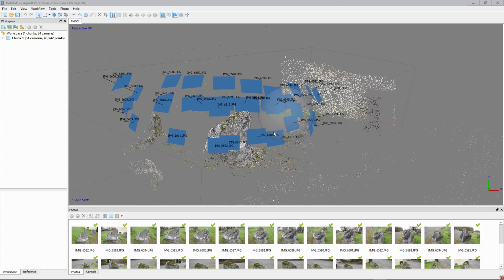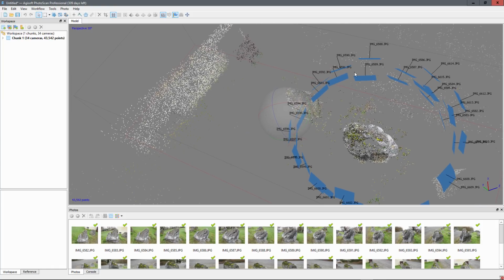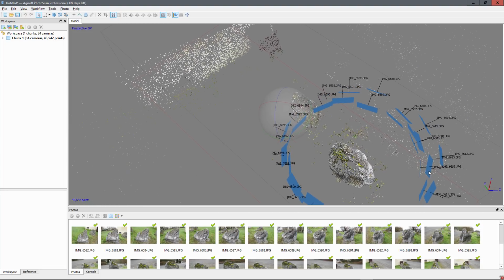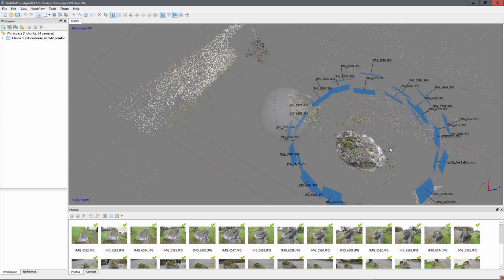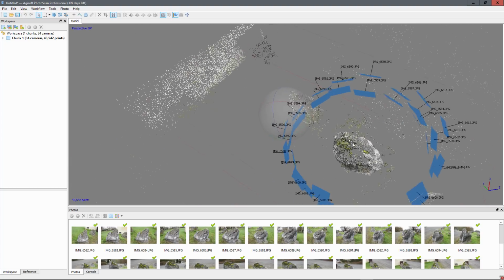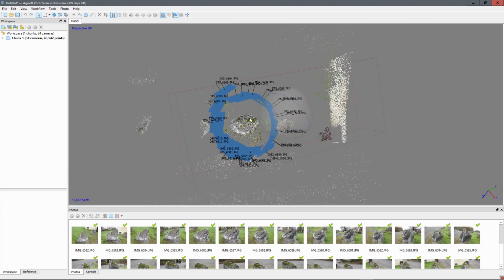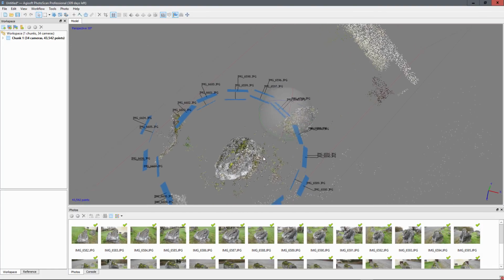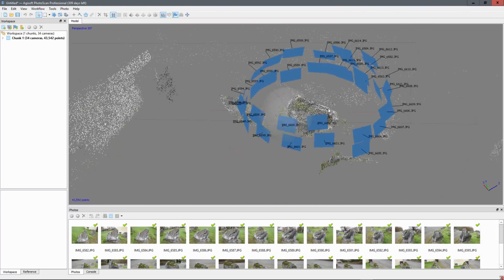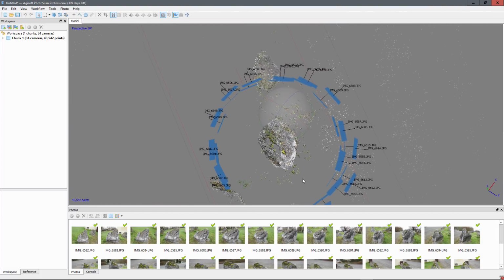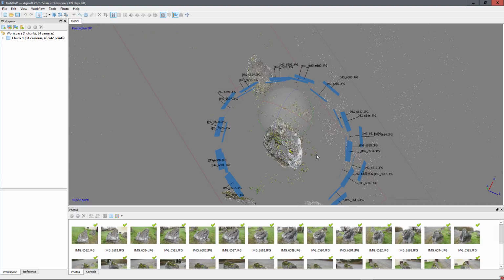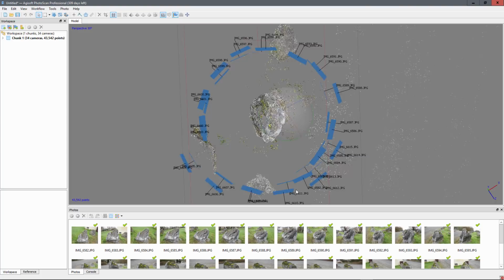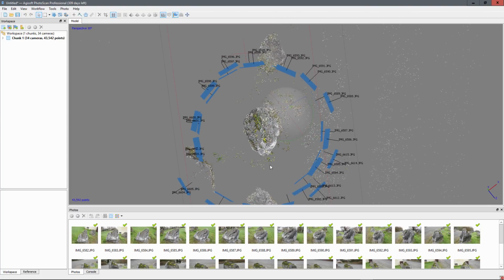So here is the result. The blue little squares represent where the camera was during the shooting, and here you have the subject that we want to keep, and all the rest is part of the environment. So we want to keep only this. The navigation is a little tricky because the orientation of the model is not really good. Each time I worked on it, it's not really easy to work. But with the left click you turn around, okay, and with the right click you just move.